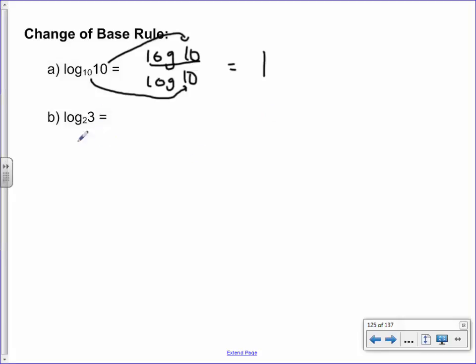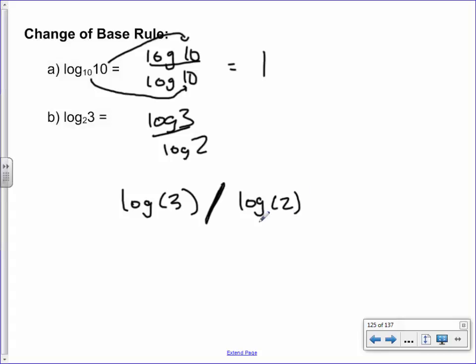So for this one right here, if you don't know how to get that little 2 down in the bottom corner, or perhaps if you don't want to take the time to actually dig through your calculator and find that like little small base log thing in the catalog, you can just call this thing log 3, and then you can divide by log 2. Here's how I type it in your calculator, though, just to make sure you're clear. I'd go log bracket 3, close the brackets, then divide sign, then log bracket 2. That's how you're going to want to type it in. Don't forget that little bracket sign right there, otherwise it's going to goof the whole thing up.